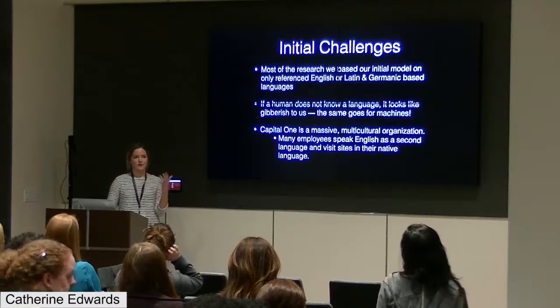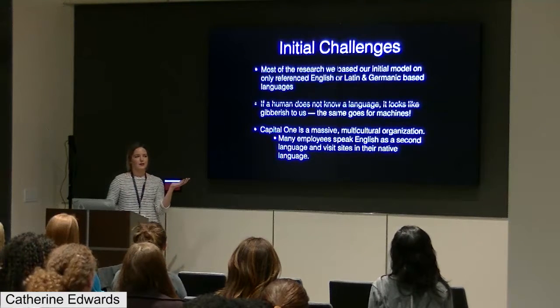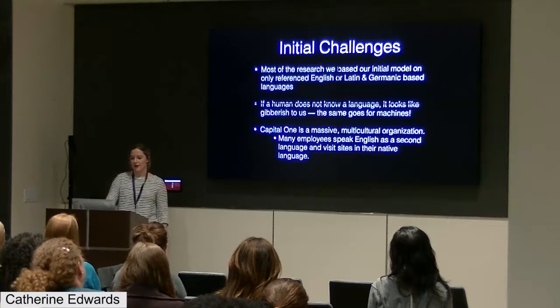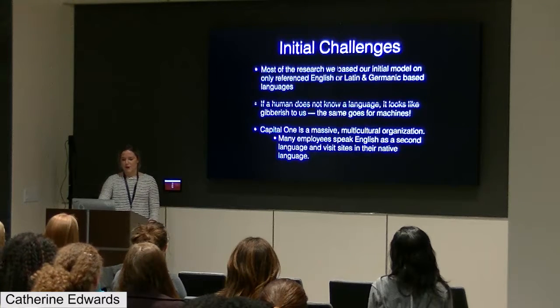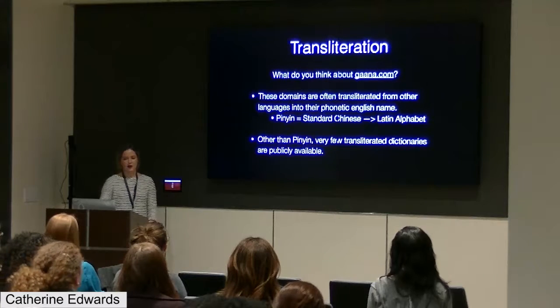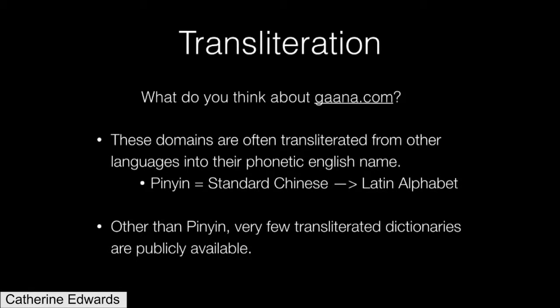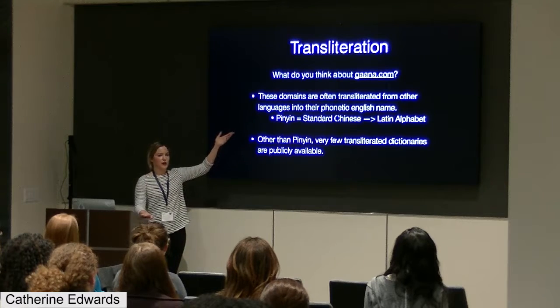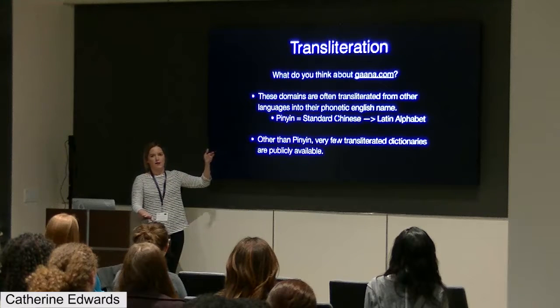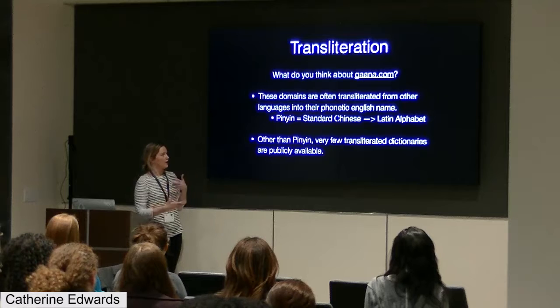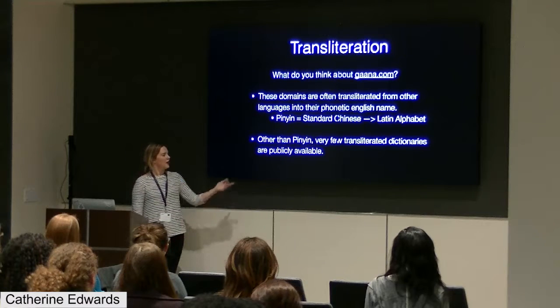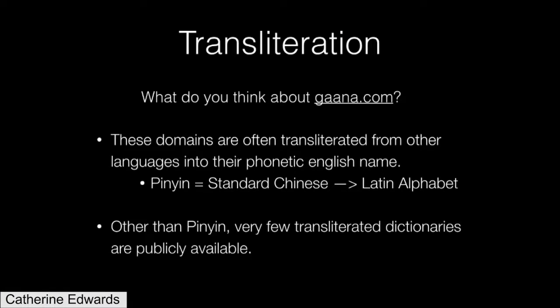Obviously, as humans, if we only know English, looking at any other language will look like gibberish to us. It's the same thing for computers. So that was the first problem we ran into, this transliteration. You might look at this domain name here, Ghana.com, and think, okay, I've never in the English language seen two A's show up in a row. That's not a word that I recognize or understand, even though it is phonetically plausible and I can pronounce it out loud. But that's actually the transliterated word song from Hindi into the Latin alphabet. So they're often transliterated from other languages.